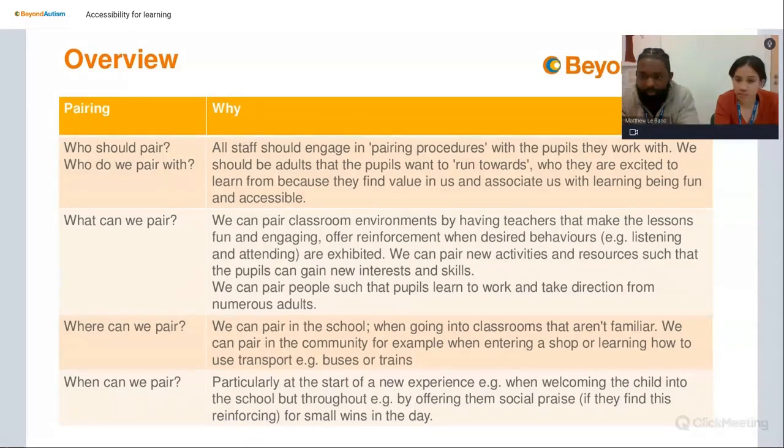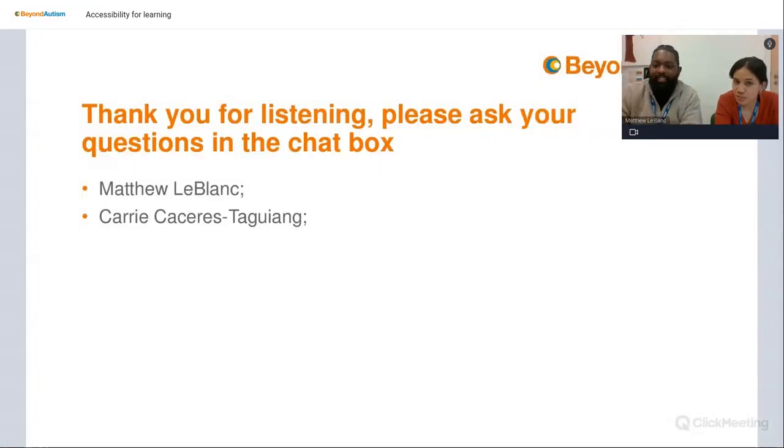Okay, I think we're on the last point and we'll start to take some questions. Cool. We do see some questions here. Here is a question. Do you have any ideas to help transition from a favorite activity, for example, iPad, to another activity, creative play, where there is perhaps a bit of resistance?